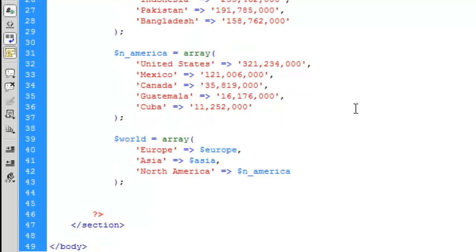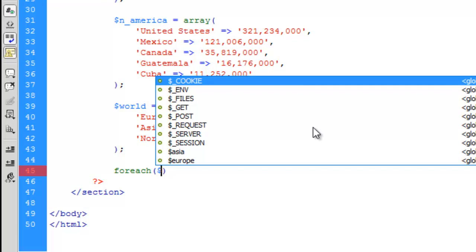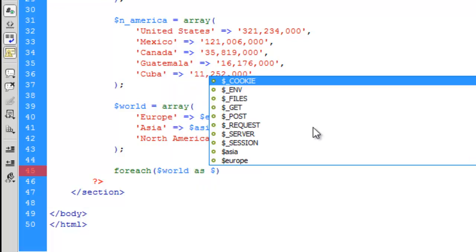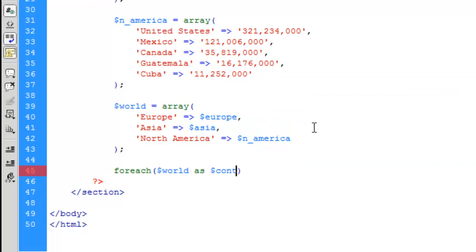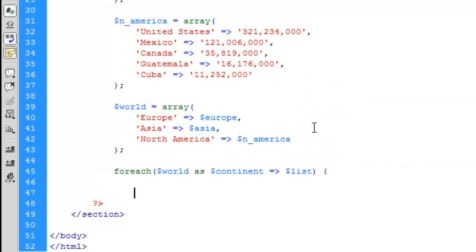After that, we are going to loop through our arrays and list some information for each. Foreach world as continent equal to list.